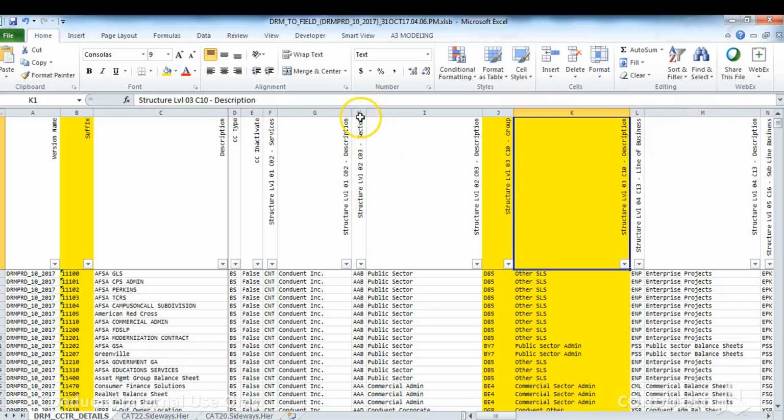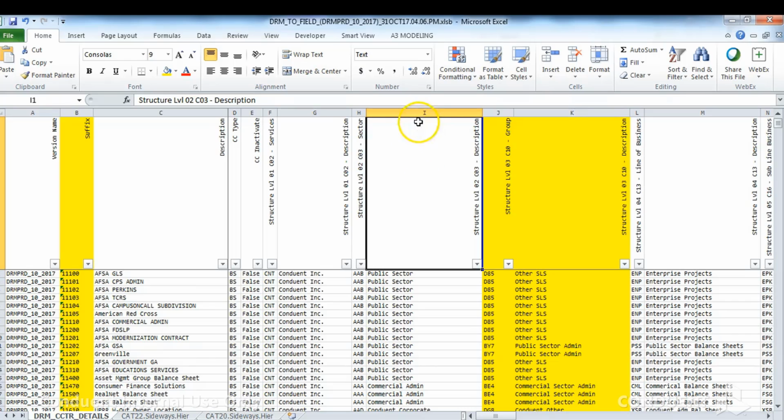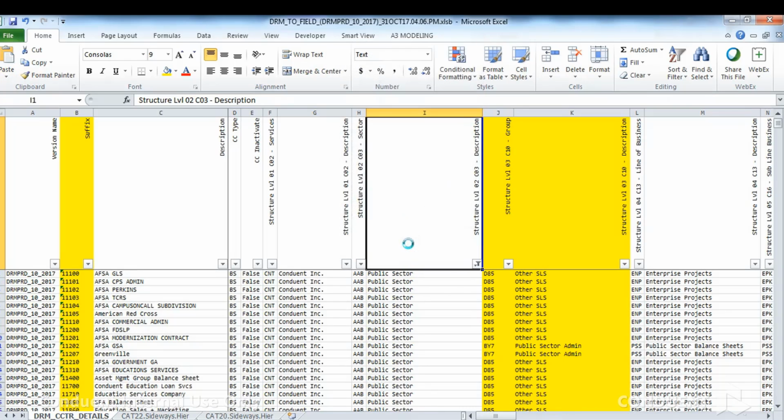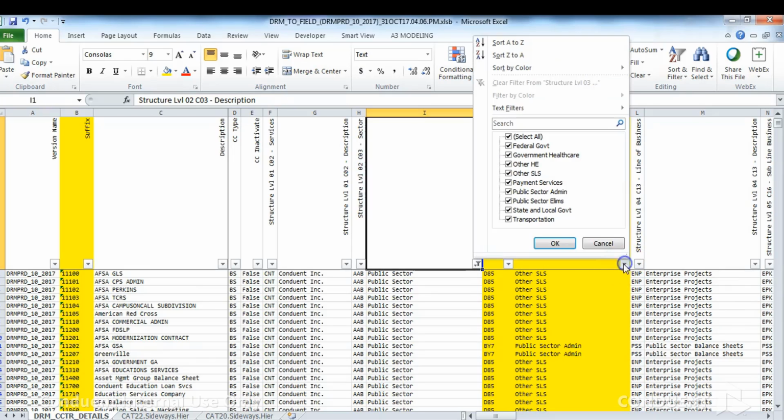Now you can sub-filter a little bit by going to the sector column, which is right next to it. If you know you're in the public sector, for example, just quickly filter on public sector, and then you will see all of the Cat 10s that currently belong to public sector, and that'll help you request your access inside of Hyperion.